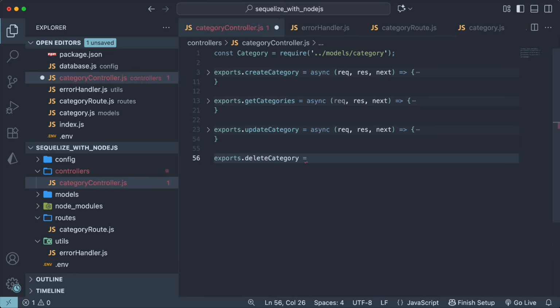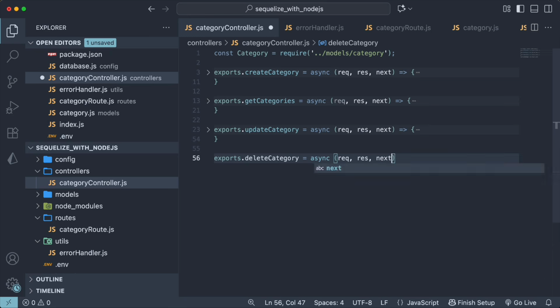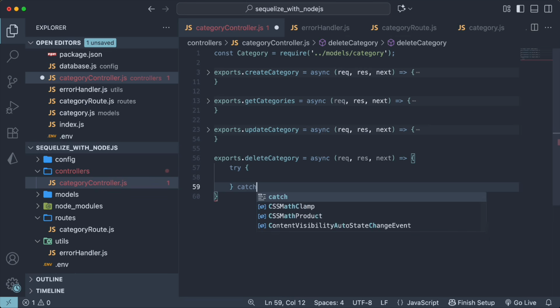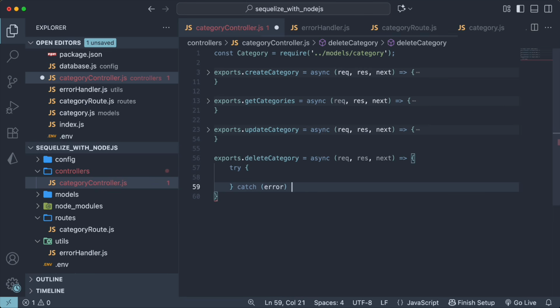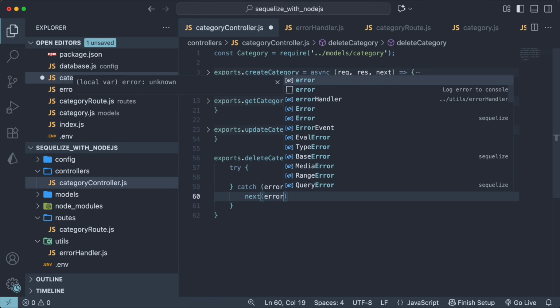And this will be equals to async arrow function with the same parameters, request and response. And now we have the next parameter as well. And inside the try block and the catch block with the error parameter. And inside the catch block, we can call the next parameter and pass the error object parameter.